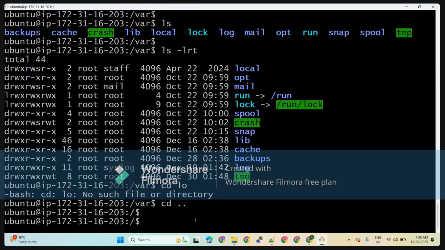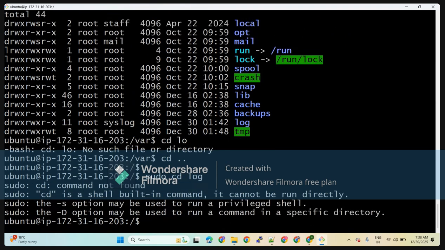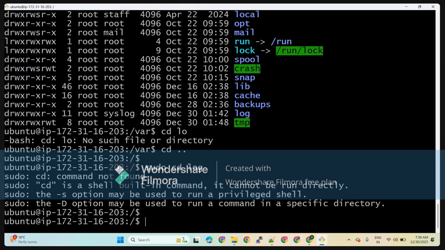Use sudo cd log. I don't have permission to run cd to that. But basically it's a folder, right? And it is owned by the root user, and it is for syslog, the log of this server. Getting my point?